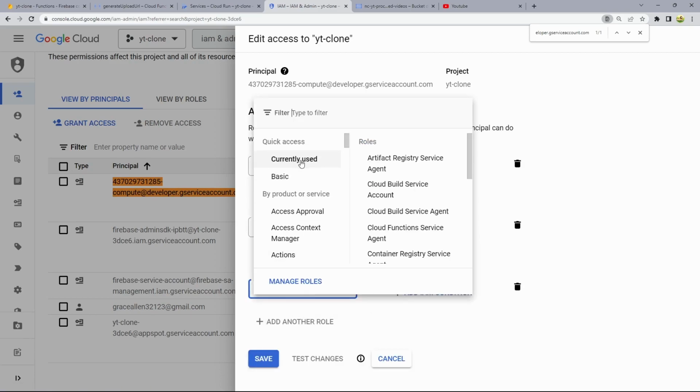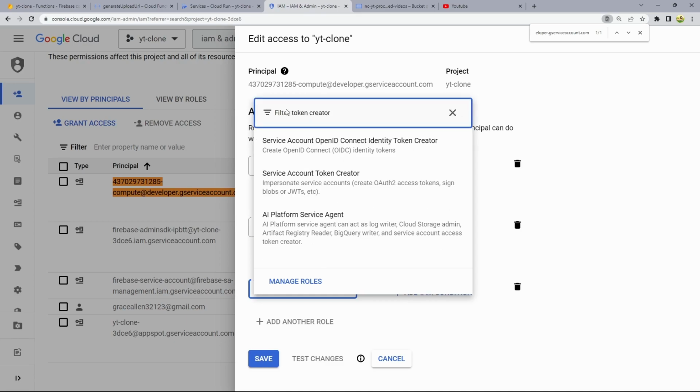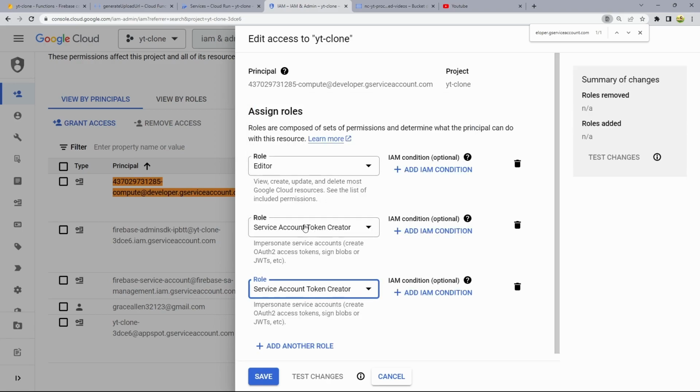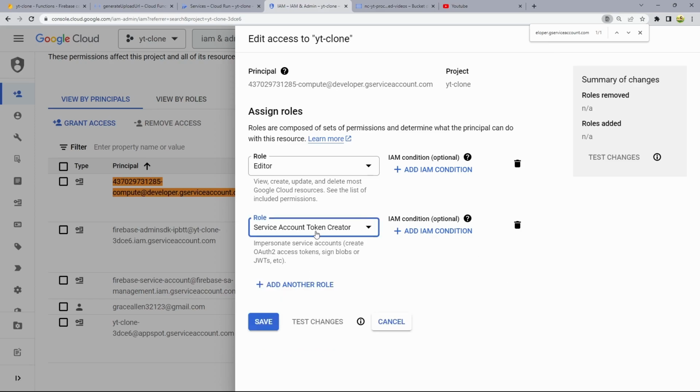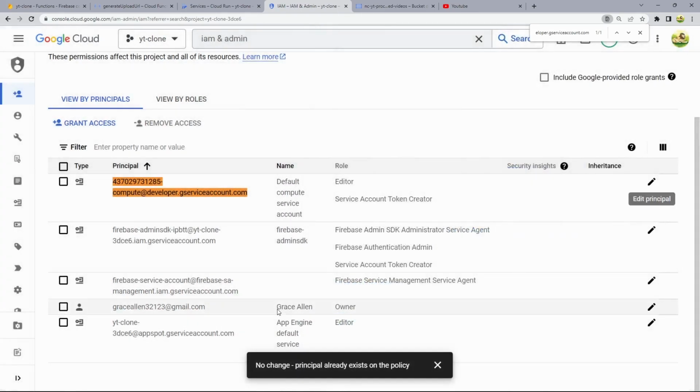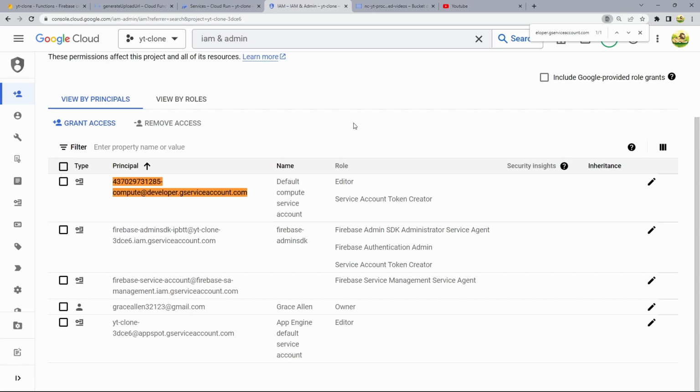And then you're going to find that role, which is going to be service account token creator. You can probably just type in token creator and it'll be this one, service account token creator. You can see I already actually added it up above here. So I have a duplicate here. So I'm just going to get rid of this, but this is the one that you're going to want, service account token creator. And then you'll click save. And in my case, there weren't any changes made, but now you should actually be good to generate signed URLs from your function.